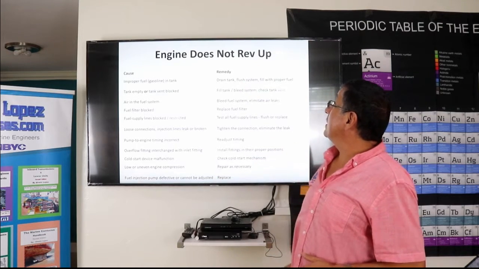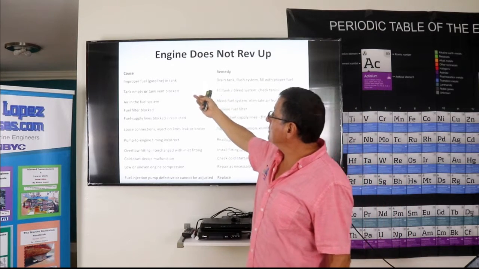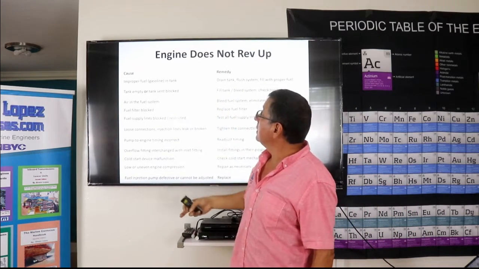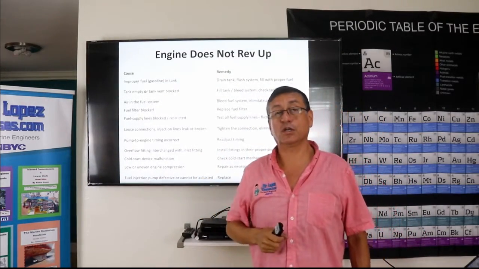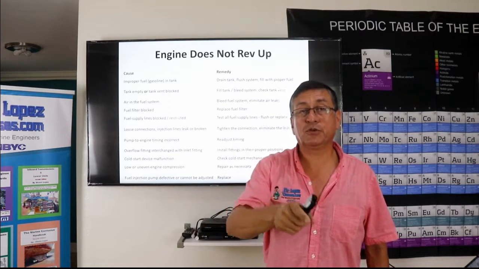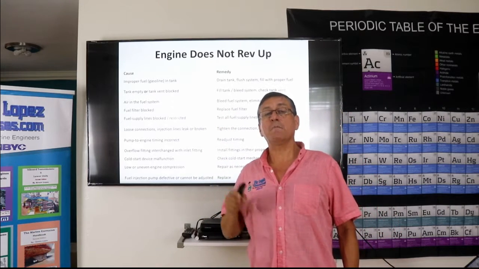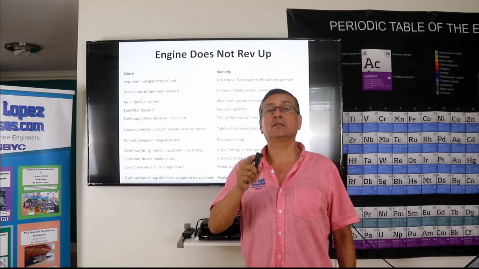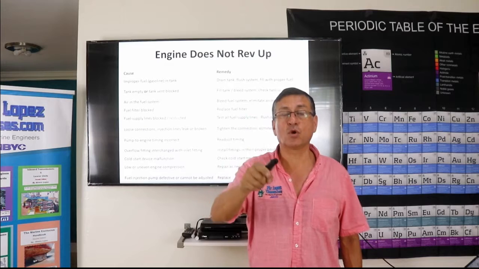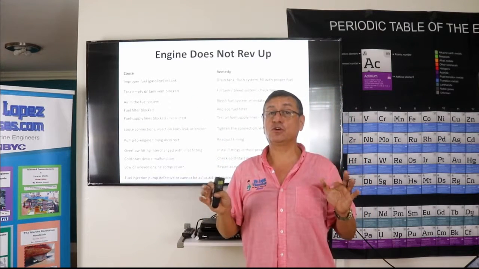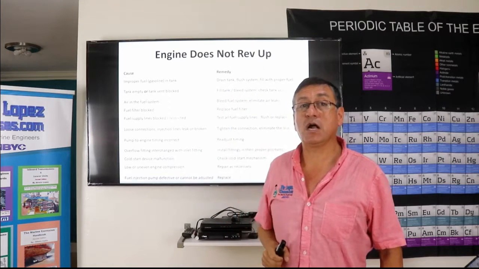And the engine never reaches wide open throttle. Once again, improper gasoline, tank empty, air filter, and throttle position sensor working improperly, coolant temperature sensor working improperly, oxygen sensor working improperly, MAP sensor working improperly, air intake temperature sensor working improperly, MAF sensor, mass air flow sensor, working improperly. Those sensors produce erratic information, and the engine never reaches the maximum RPMs.